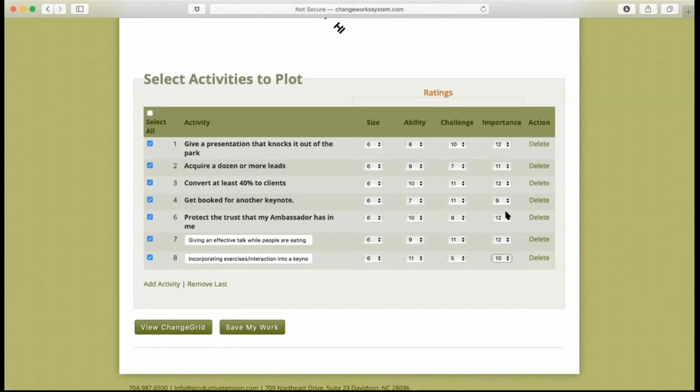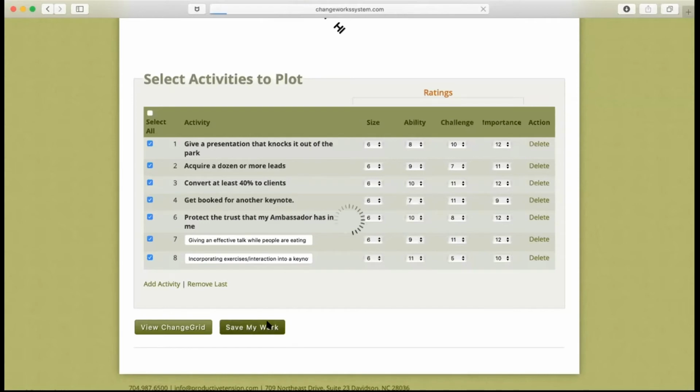That being said, let's say that you create the activity list and send it to your client, who fills it out, but because of the way you might have phrased something, they might say, well, truth is, that's not important to me. So when you see their results and you go, wow, they only rated the importance there as a 3 or a 4, that tells you something very important about the next discussion to have with them.